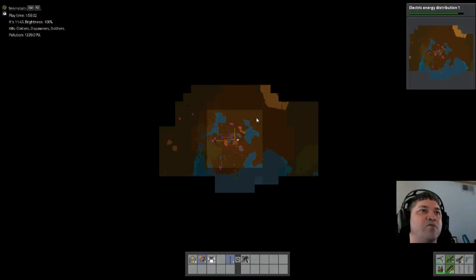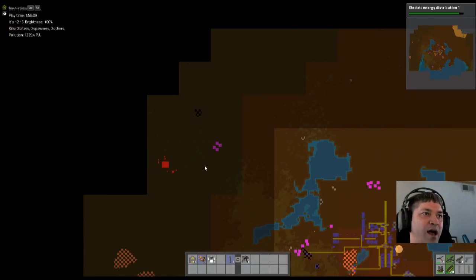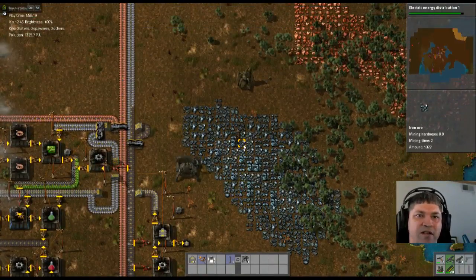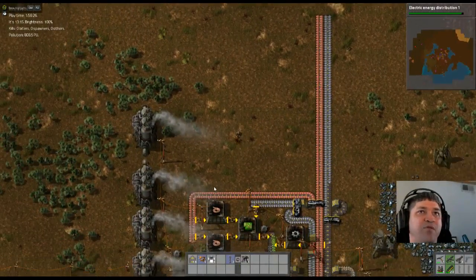It is going up, and it won't be long. Maybe we'll have our first biter attack before the end of the session because they are now in the pollution zone out there to the northeast. And these off to the north aren't too far out themselves, so let's wait and see if we have our first attack. We've got some ammo and a gun built up, so let's see if we attract attention here before the end of the session.